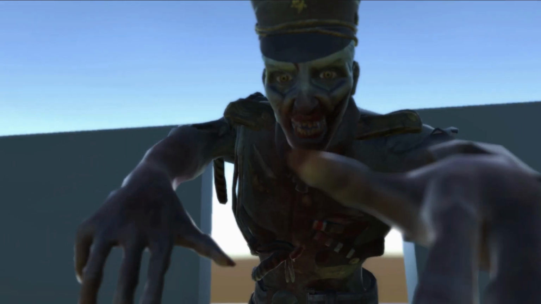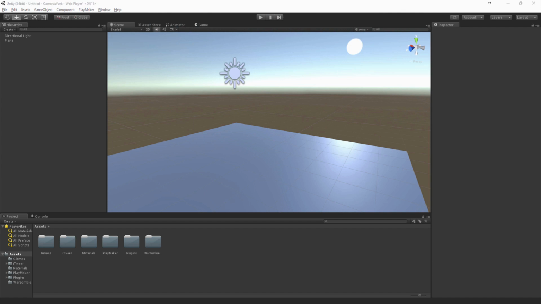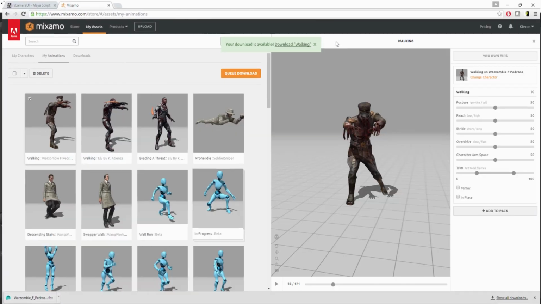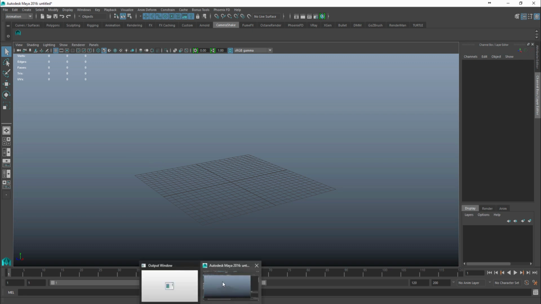Today we're actually going to have a look at cutscenes and using them inside Playmaker. We're going to need two things to start off. We're going to be working in Maya to get some really nice camera work, and I'm going to show you how to get that camera work and bring it into Unity, because right now Unity doesn't really give you many tools for nice cinematic workflows.